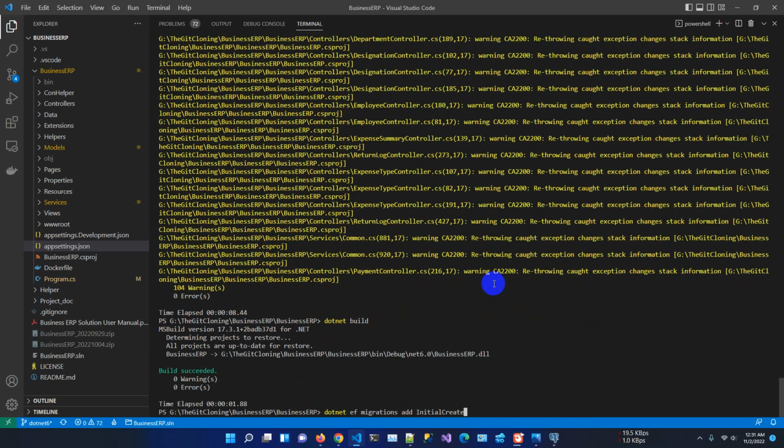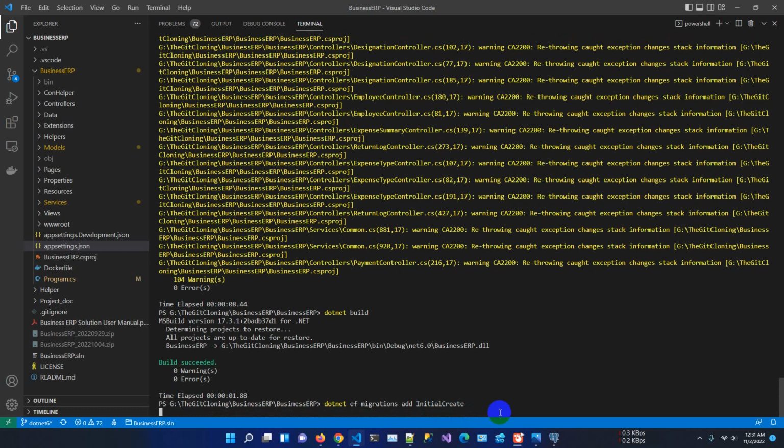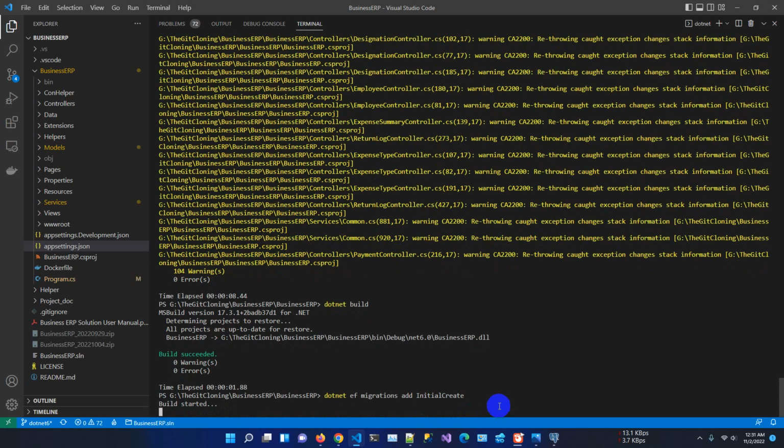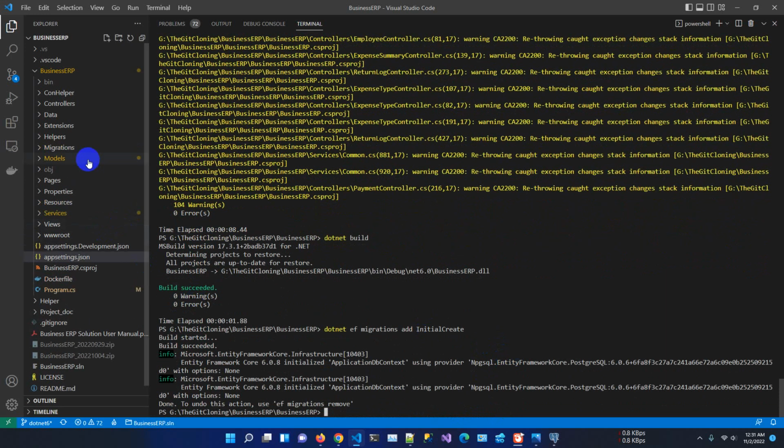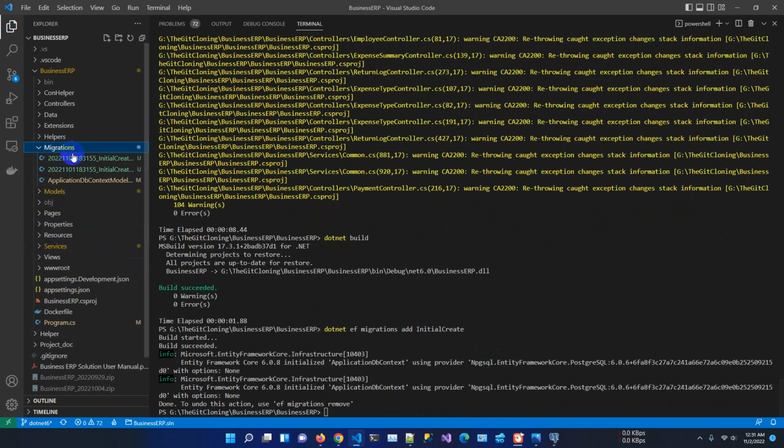I am using the .NET CLI. You can use Visual Studio with the Package Manager Console. So dotnet ef migrations add, and then the migration name. If I just press enter, build success and migration also success. The Migrations folder and auto-generated code have been created.